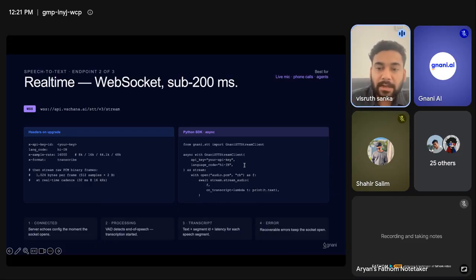So at our server, we are going to do the voice activity detection and send you a transcript every time you finish speaking. So you'll get the response in less than 200 milliseconds, and the Python SDK handles the pacing for you. So you literally just hand it a file or a stream.